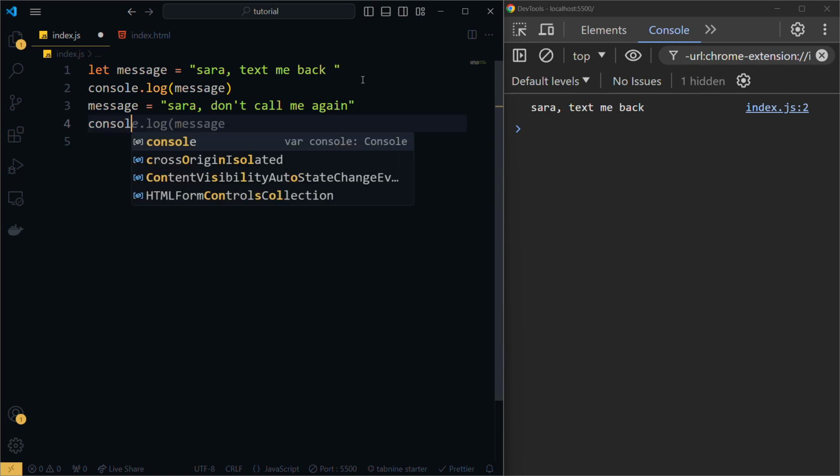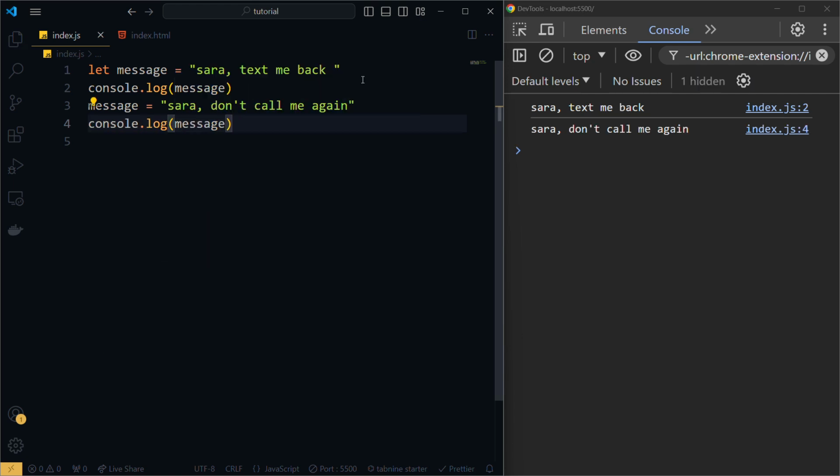Let's console log it and see what's going to happen. As you can see, guys, in here we console log this value, but in here, since we changed the value of message by assigning this string to it, this was the output: "Sarah don't call me again".